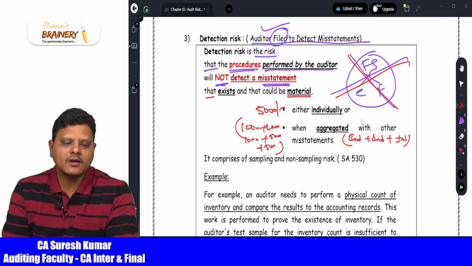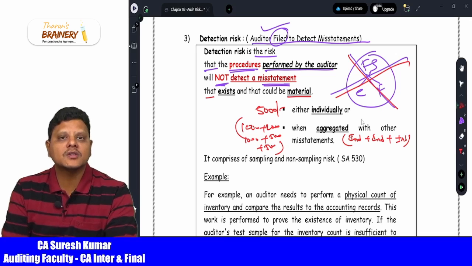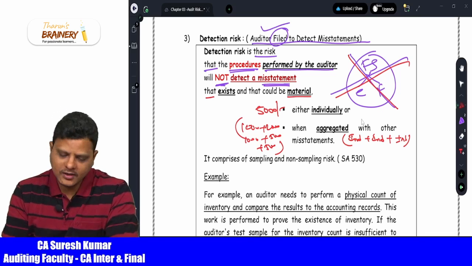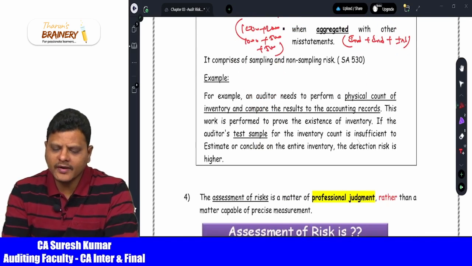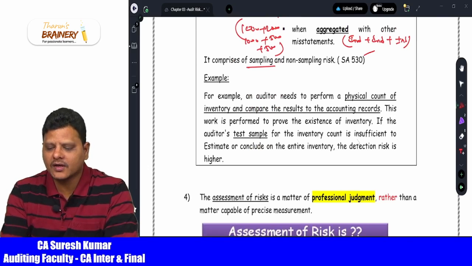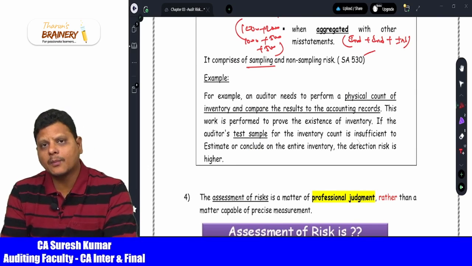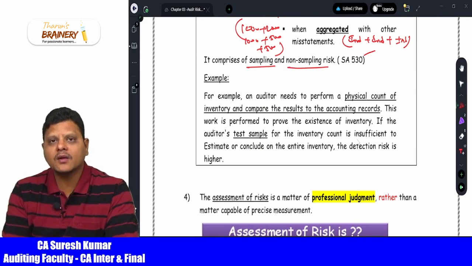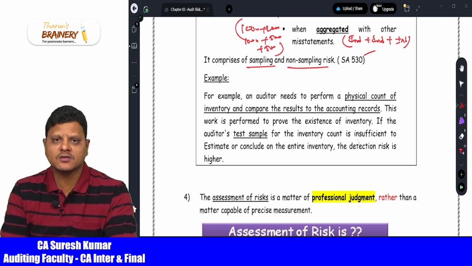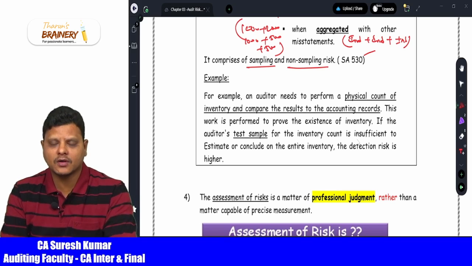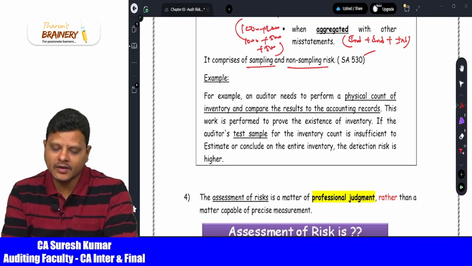Now, what is the risk here? The auditor failing to find the misstatement is called a risk, for which the auditor only is responsible. Now, the auditor may be using sampling as per standard number 530, but there is always a sampling risk. The auditor may not be applying proper audit procedures, not because of the sample, but because of negligence on the part of the auditor. Then it may be non-sampling risk.